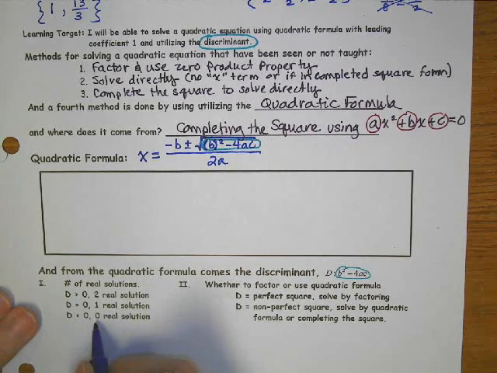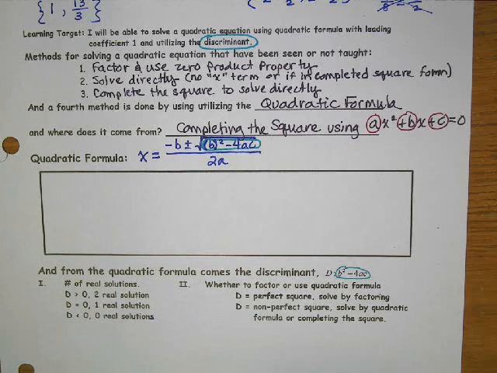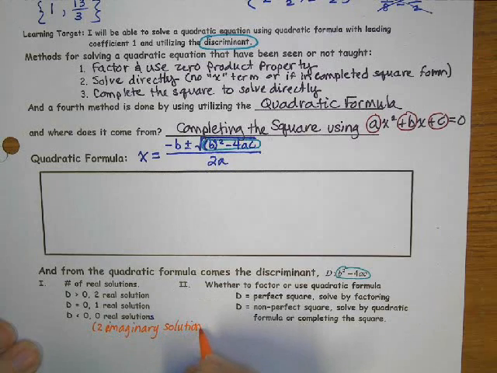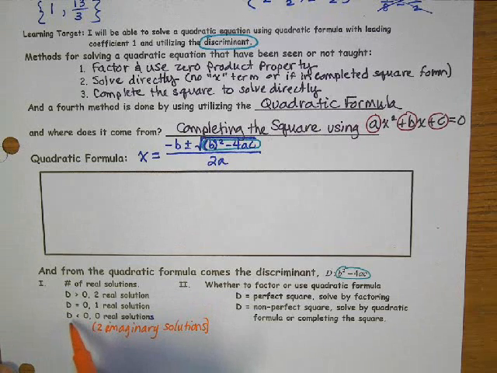So when we say 0 real solutions, I actually want you to instead think of that as, there are 2 complex or imaginary solutions. We'll say imaginary. Every solution is complex. When it involves taking the square root of a negative number, which is what this is saying, that the number under the square root is less than 0 or negative, that means that we have no real solutions, but we have two imaginary solutions.